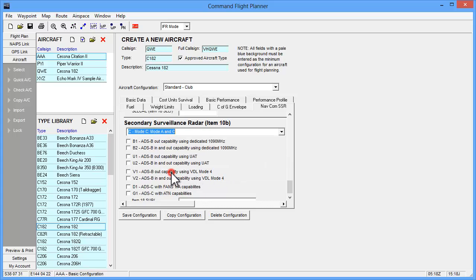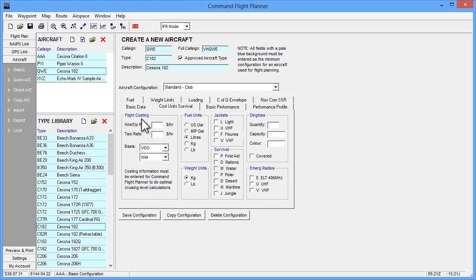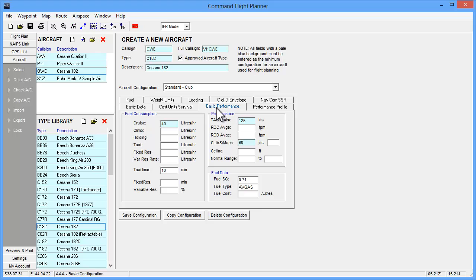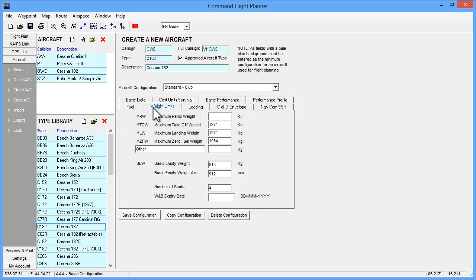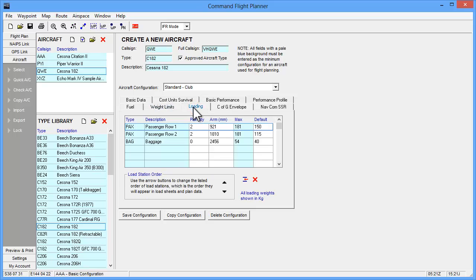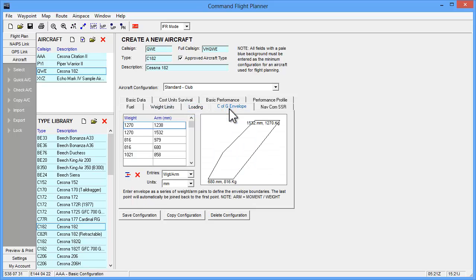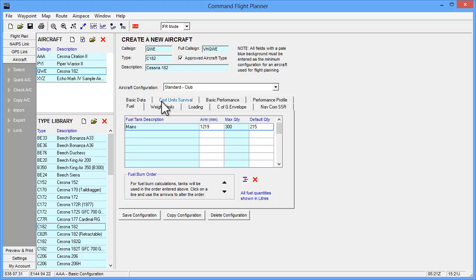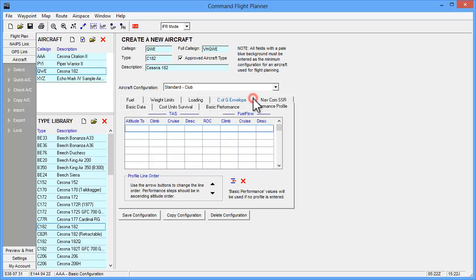You can save and use a configuration at this point. As you move through the remaining tabs and enter the information for your aircraft, you will notice that the aircraft configuration can be as simple or as detailed as you wish to make it. While a lot of the information is optional, providing the information here means that it will be used to create more accurate flight plans and/or be copied into your flight notifications, and you will not have to worry about completing these fields again.